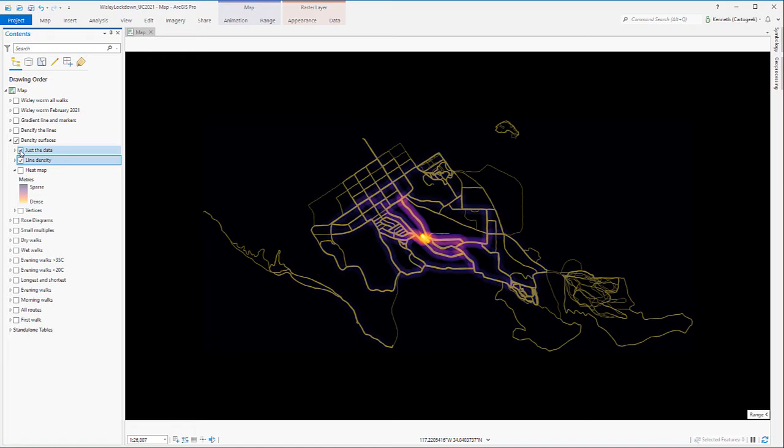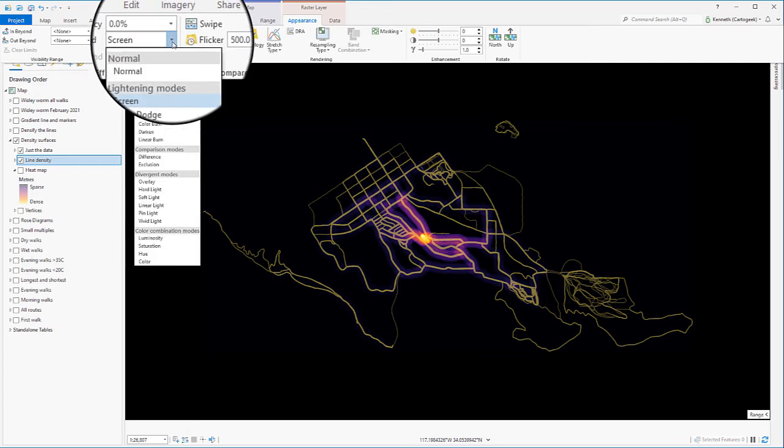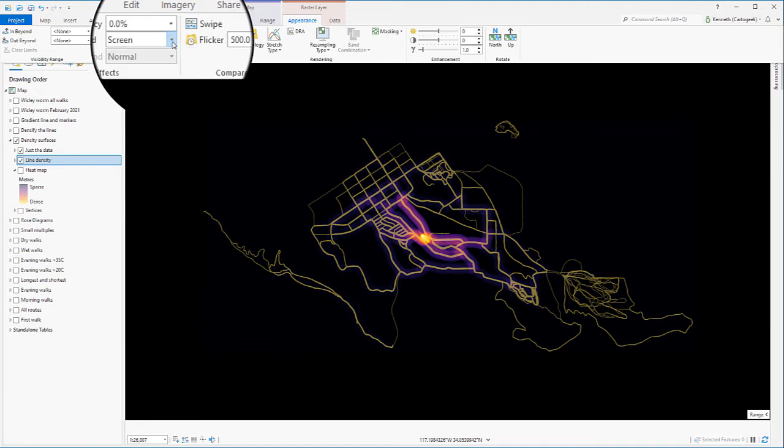But we've made both heat maps, so why not use both? I've already set the area heat map to 60% transparency, but let's give the linear heat map a screen blend mode which will blend it with the layer beneath to create a subtle focus. It's also a quite attractive way to accentuate the otherwise single coloured lines.